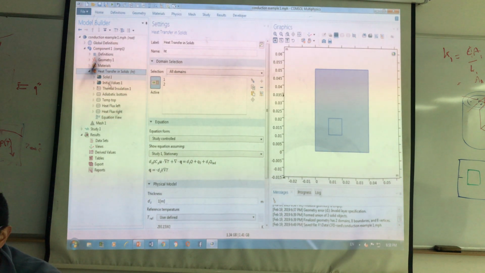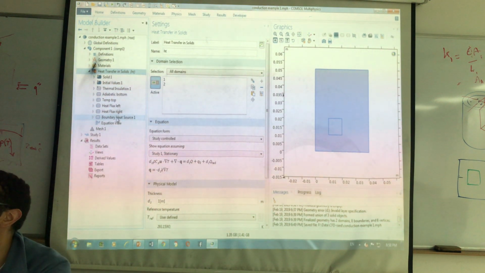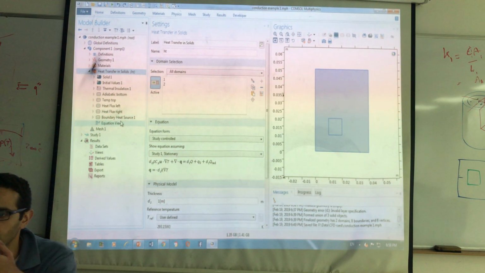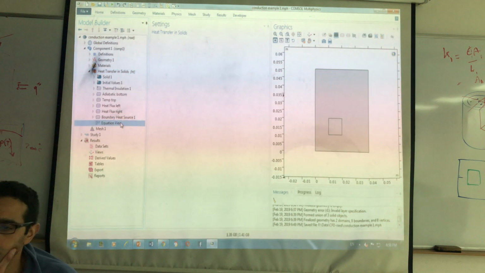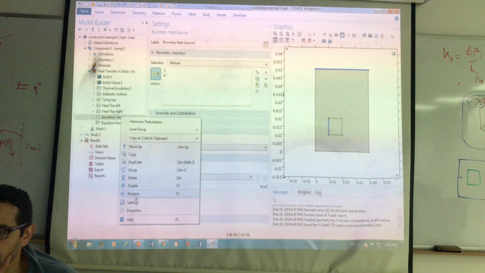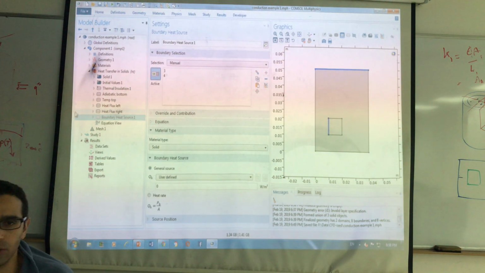I don't need this. Actually, let me undo this. Don't rely heavily on the undo. It cannot undo that many steps, so don't get carried away. Undo, you cannot do. I can disable it, and it's like you deleted it. Okay, so this is disabled.